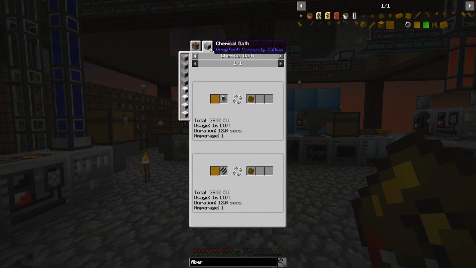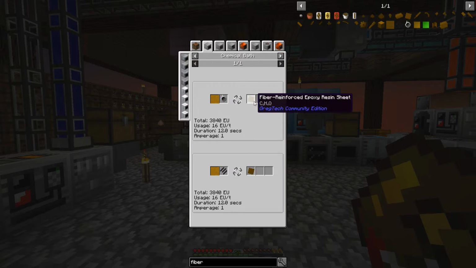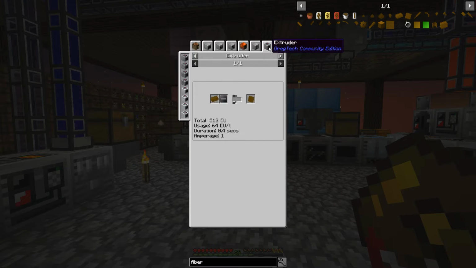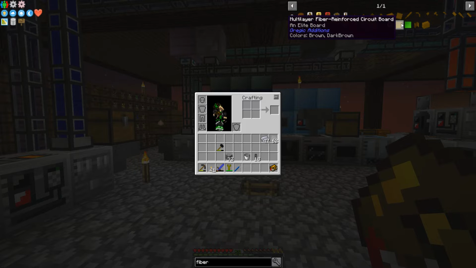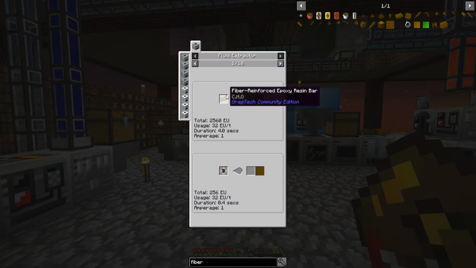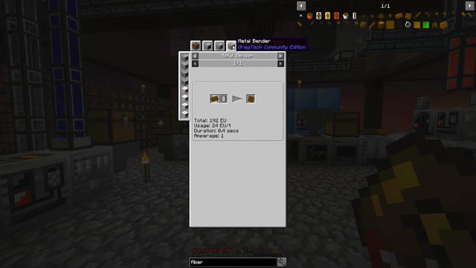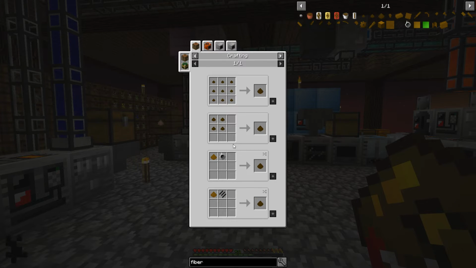And to get this, I put it in a chemical bath, I believe. With the epoxy resin, the glass fiber. Or I can just add it. Can't I just add it in like a crafting table? I thought I could. Was it the dust? Maybe it's this. Yeah, I can just add it to the epoxy resin pulp without having to use the chemical bath. So maybe I'll do that.